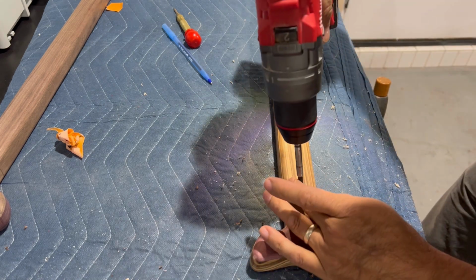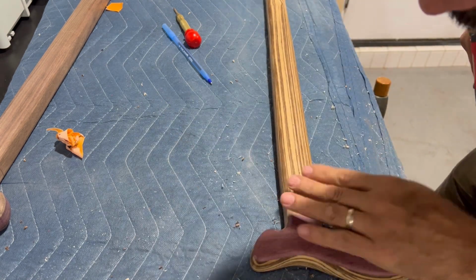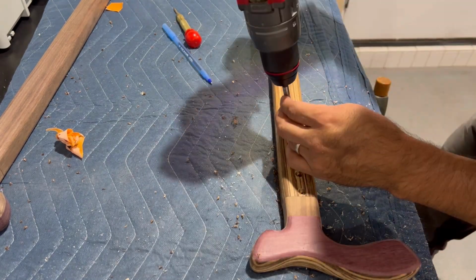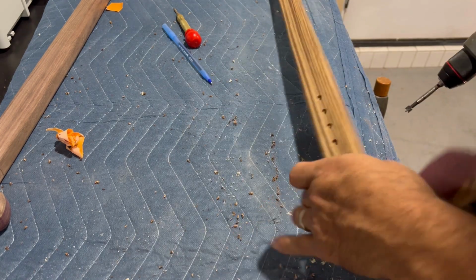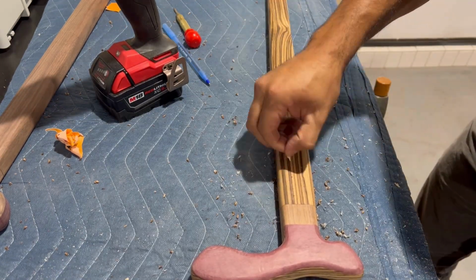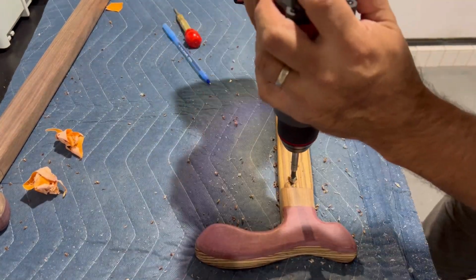Now, with the Forstner bit, I did the holes to inset the beads a little bit. If you don't know this trick, if you put it in reverse before you actually drill, it'll help you reduce the chance of tear out. And I did it with all these holes, and as you can see, I had no tear out at all on any of them.